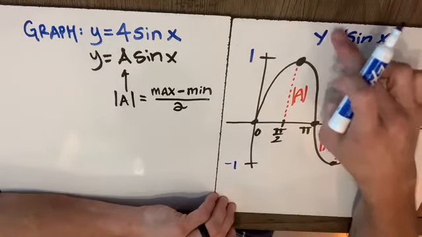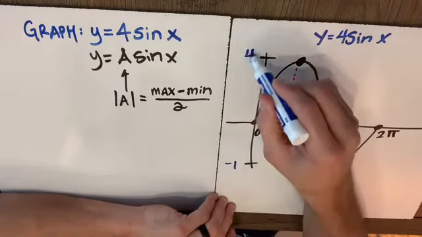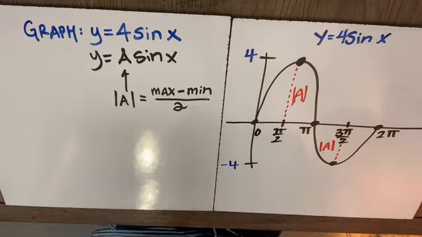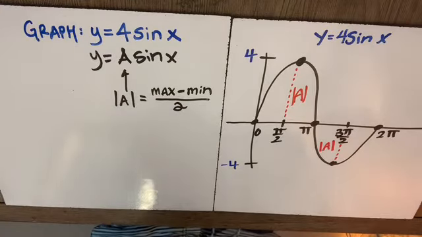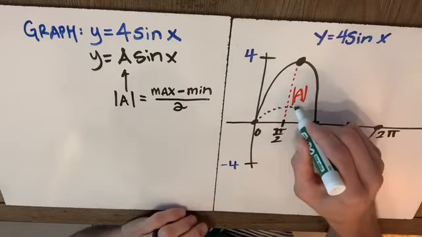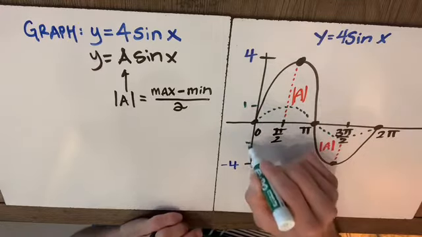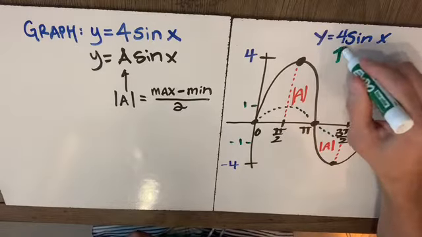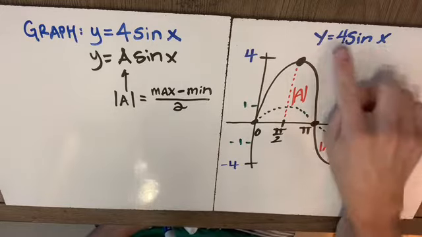But now that we have a 4 there that means our amplitude has increased to positive 4 and we're going to go down to negative 4. So if you ask me to graph y equals 4 sine of x, I know it's essentially if I draw in green here, here's the parent function mountain and valley and we're up to 1 and down to negative 1. So this 4 really represents a vertical stretch by factor of 4. It's away from the x. It's outside the actual function.